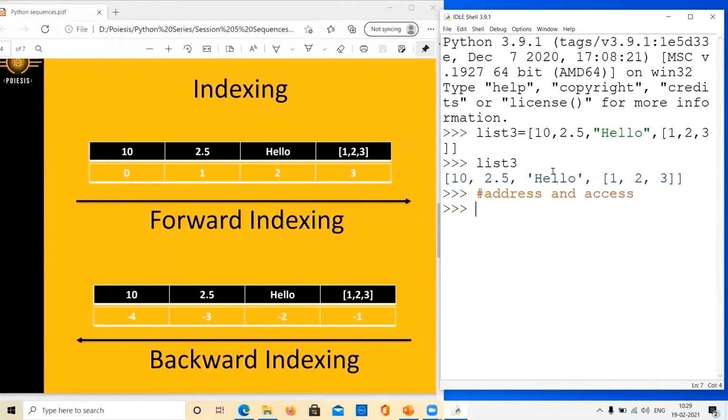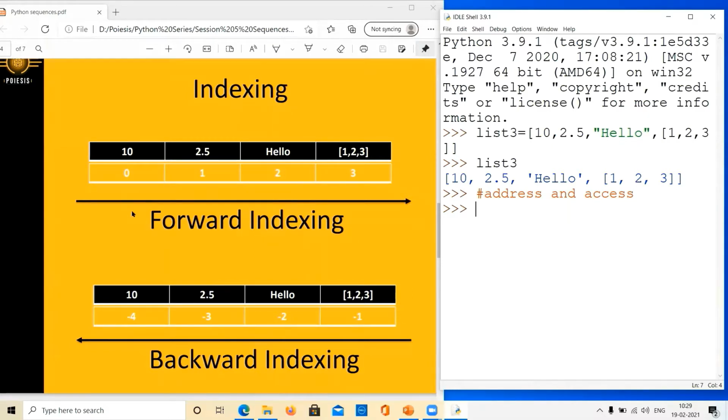Once we have stored our data in the form of a list, the next thing we need to learn is how to address and access individual data elements. And this can easily be done using a feature supported by Python list, indexing. There are two types of indexing, forward indexing and backward indexing.